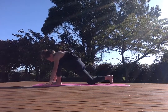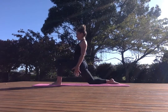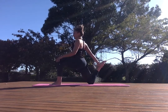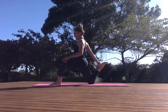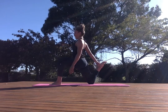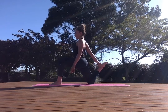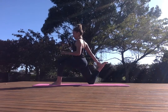Right knee comes to the ground. We inhale up to a nice low lunge here. And if you want an extra stretch, bringing our right ankle to our right hand and actively squeezing with your right hamstring to help hold that up. And we're just really feeling a stretch through the front of our right hip and right quad. If you need extra padding under your right knee, go ahead and grab a blanket or pillow.